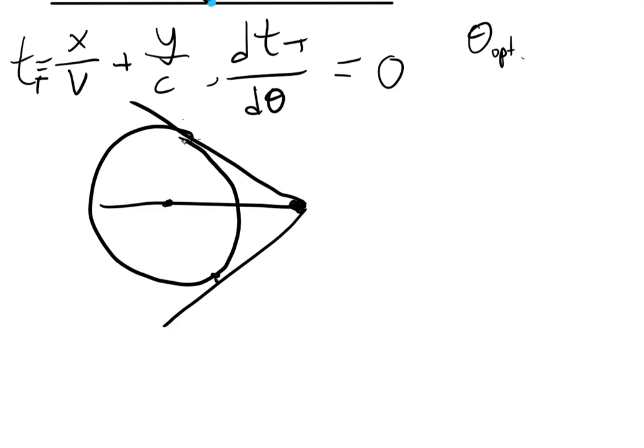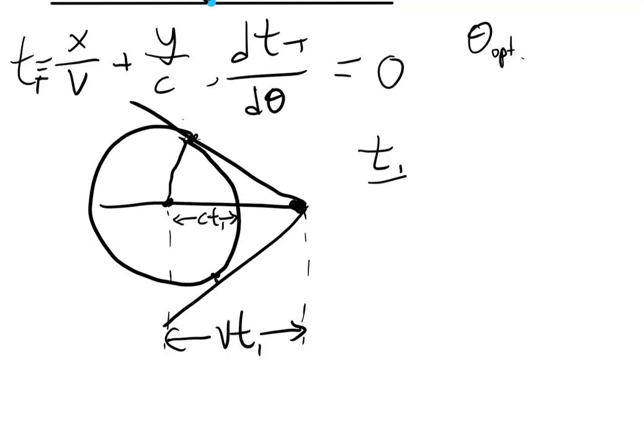The reason I drew this tangent here is because this is actually a special property we can see. Let's imagine that from this point to this point, a time t1 has elapsed. So we know that this distance right here is v times t1, because the bullet in this t1 has traveled this distance. Furthermore, because t1 has elapsed, sound traveling from the point where the bullet had first been has emanated a total distance from here to here of c t1, all the way to here. And it's basically unique because this is the radius of the circle.